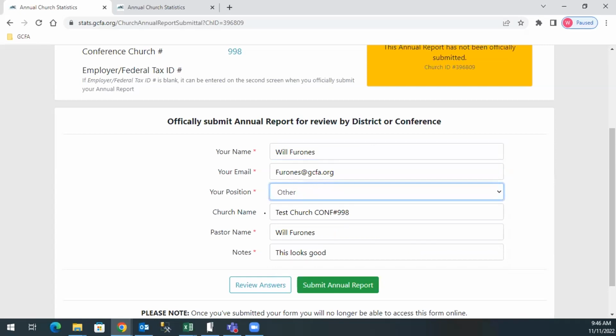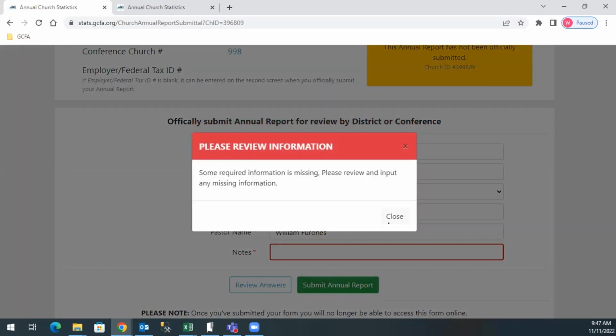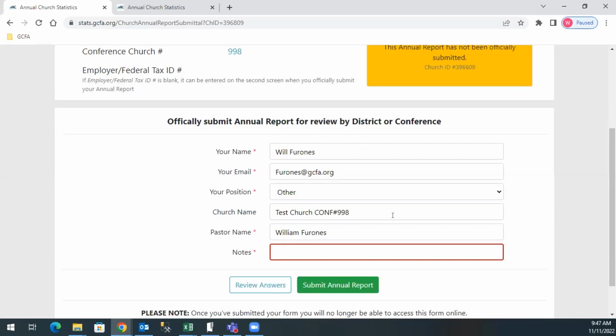The church name we just had as displayed, so that's why there's not an asterisk next to it. Pastor name, we did have required, and notes as well. So we'll want to make sure that we put something in there for those. If nothing is put in and it's a required field, and we try to submit, it will prompt us that we need to address that box and have a red border around it.